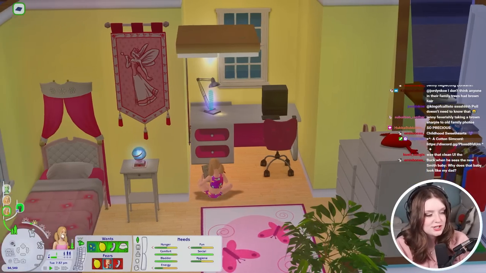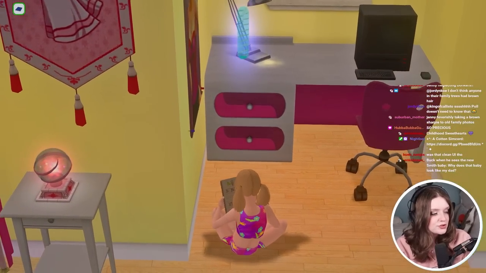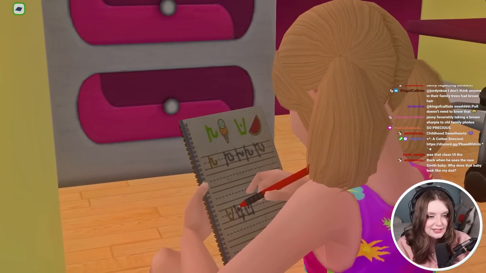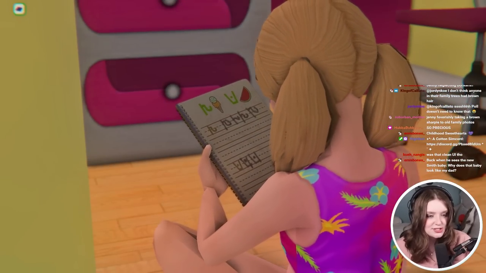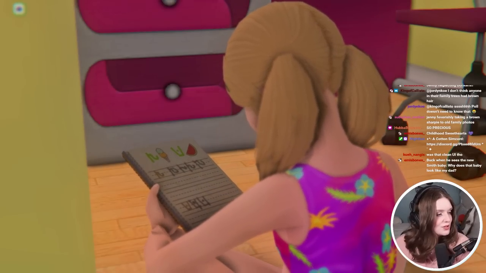Honestly, Jill is lucky enough to be like 10 years old and have a computer in her bedroom, because that was not the norm for a lot of us. She's doing her homework. I guess it's about ice creams and watermelons. Now she's like reading it with her finger. Ice cream and watermelons. What could her homework be about?